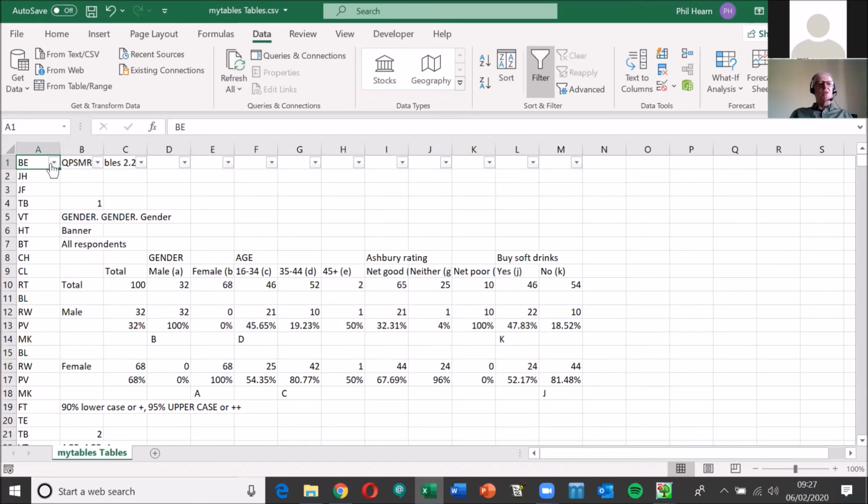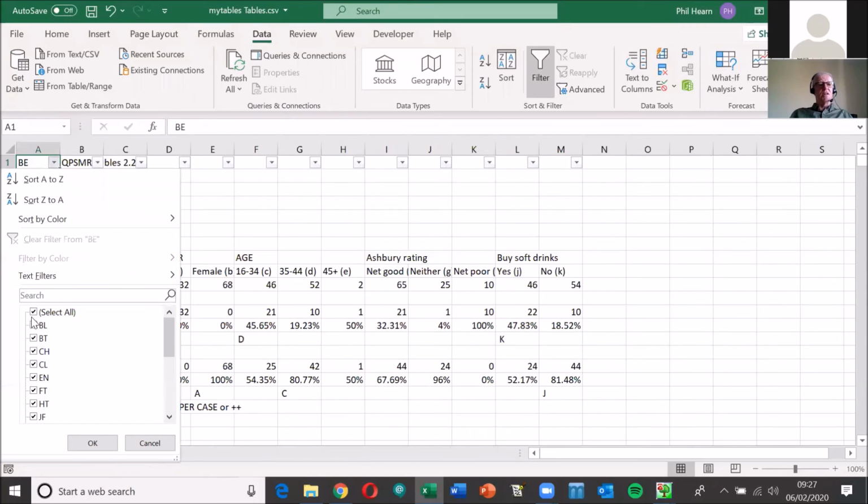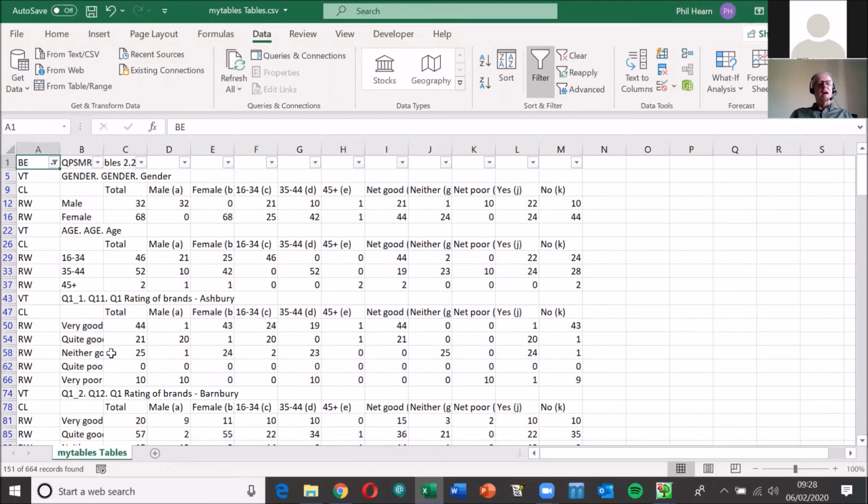So you can use the filter tool in Excel to give you just those things. The title is the VT statement, the column labels are these statements, and the figures are the RWs. And now you've got something that's much easier to chart.